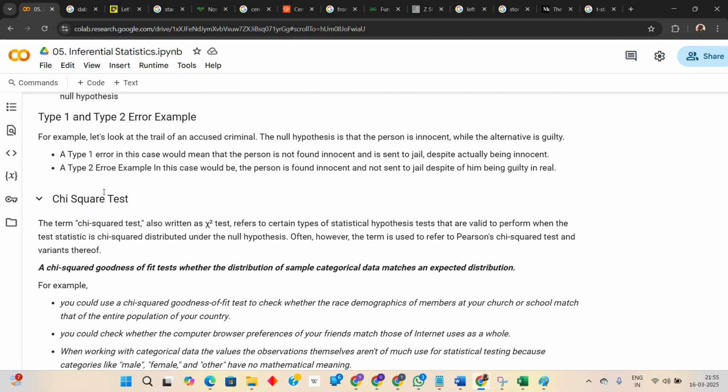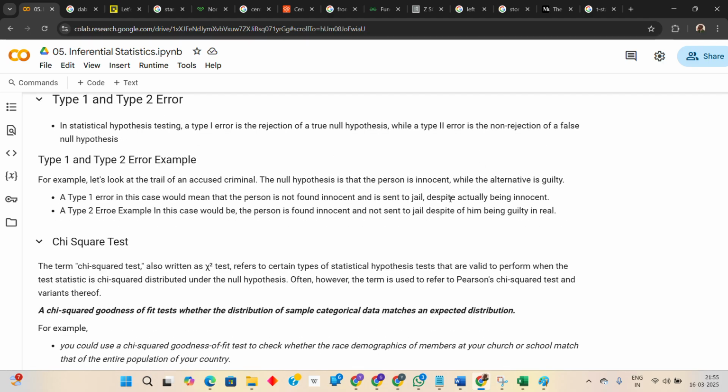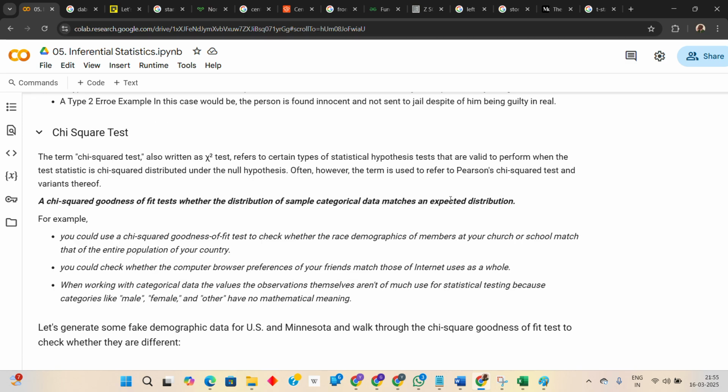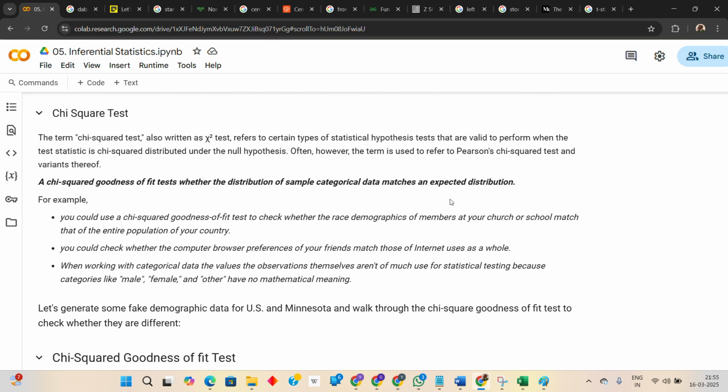And how to check can be based on the analytical point of view. The real values you can take and the estimated values you can take. Check whether they are true or not. If they are true, then it is good. If they are not true, but we are getting any error, identify what is that error, type 1 or type 2. Okay. So the next concept is the chi-square test.